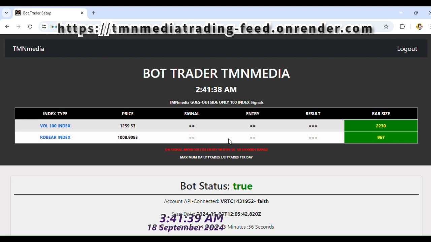If you want to try it out, you can test it out with a subscription of a minimum of 1,000 naira. With as low as 1,000 naira, you can get a week to test it and see for yourself. Try only 2 to 3 trades maximum. Do not overdo it.